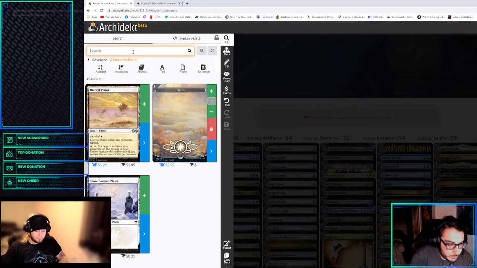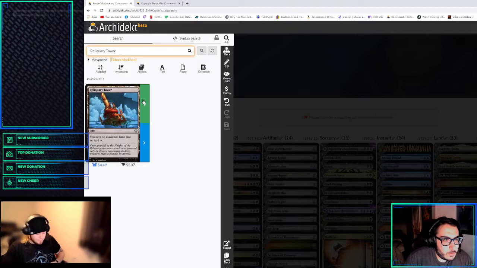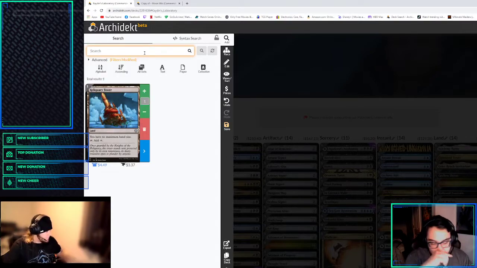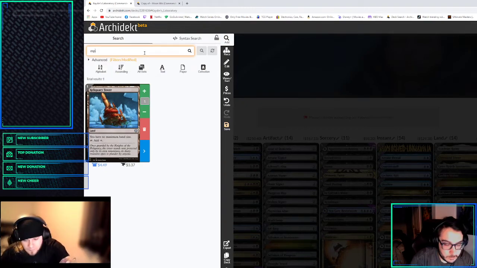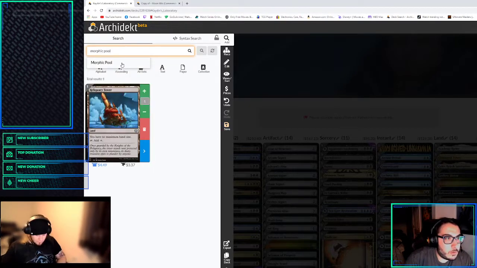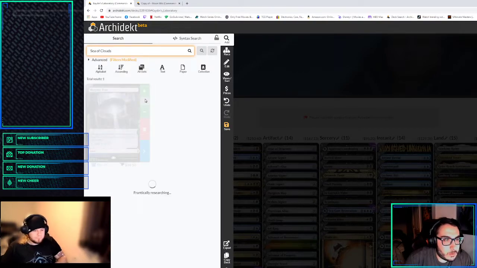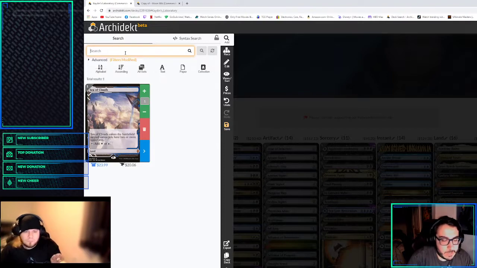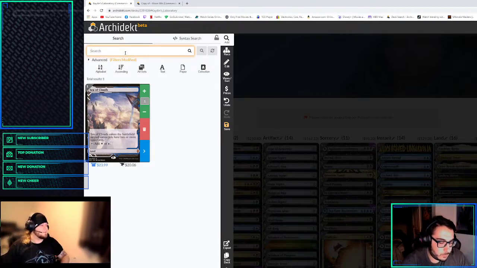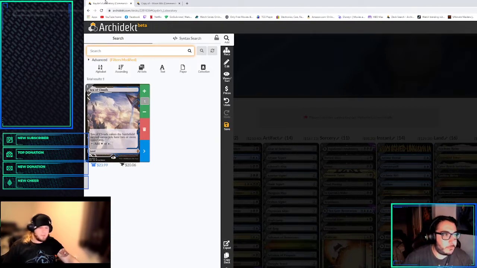Okay, so Reliquary Tower. Now it's Morphic Pool. Sea of Clouds. And then, what's the black-white one called? Black-white is... I don't remember. It's a new one. Vault Champions. Right.